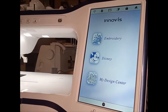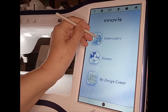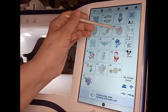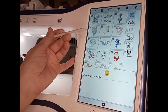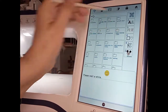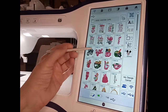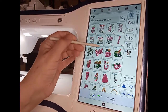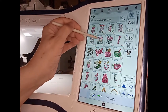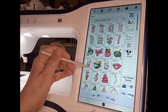Okay, so here we are in front of my sewing machine, and what I'm going to do is go into embroidery. We're going to start in embroidery, and then we're going to go to my design center, and I'm going to go into my stick, and I have a whole lot of different kinds of embroidery designs in here. I want to show you this Warm and Cozy collection that's not mug rugs, and there's a lot of really cute stuff on here that I thought, wow, if I took that and turned it into a mug rug, it would be really cute for Christmas to put your hot chocolate on.